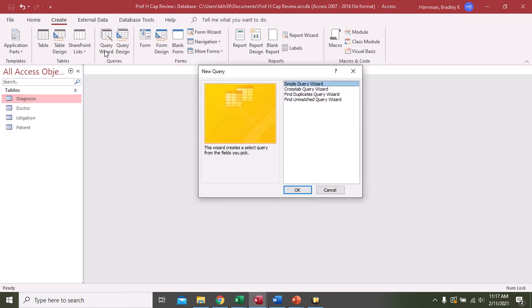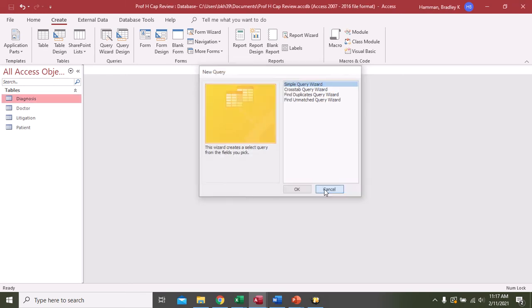There are a couple of queries that you will probably have to do in Query Wizard, and those would be the find duplicates and find unmatched. The reason I say this is because a simple query can be done in Design View, and so can cross tab.